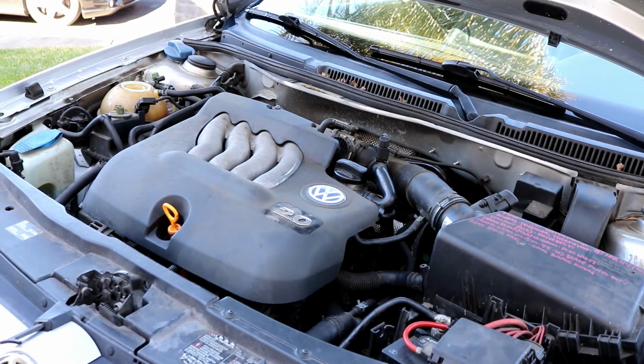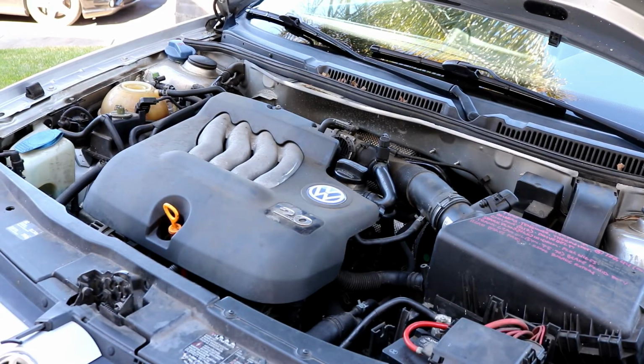Hey guys, today I'm going to show you how to replace a timing belt, water pump, and the timing belt tensioner on a 2001 Volkswagen Jetta.